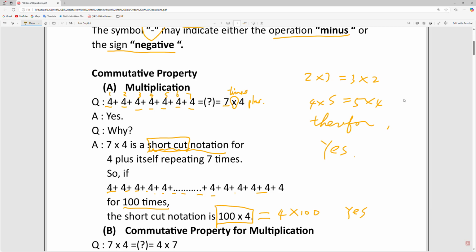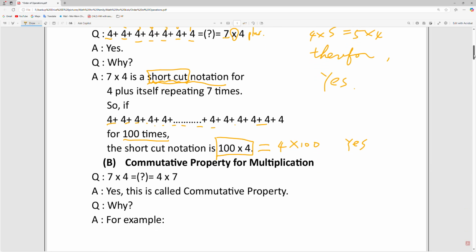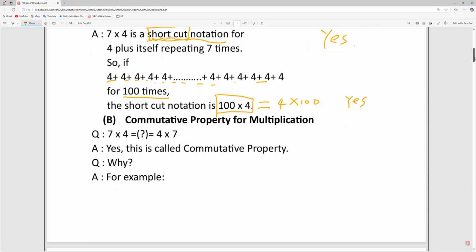Doesn't mean all the examples will be yes, even though for multiplication, yes. Okay. Now I want to show you why it's yes. I don't want my students to always just listen to the teacher, no matter whether you agree or understand, and just memorize whatever the teacher said. That's not good, because if you don't understand, it's really hard to memorize. At least for me, I'm not a good memorizer. I should understand or at least agree.